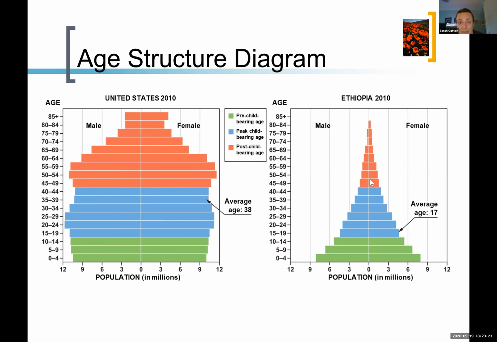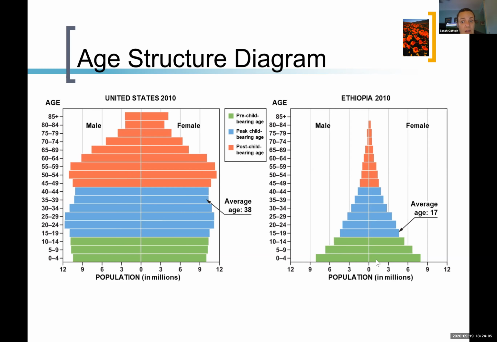See how skinny the pyramid is up here relative to the base of the pyramid? This base isn't quite as wide as the US because their population overall is smaller. But look at how much it differs towards the top of the structure. What that means is that these two populations have a very different makeup. We have a lot of people kind of evenly distributed, more or less, over all of the age groups until we get up into the 70s and then it starts to go down a little bit. But even still, we have lots of people in the 80s.